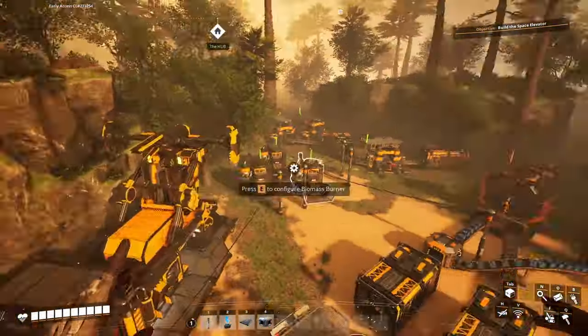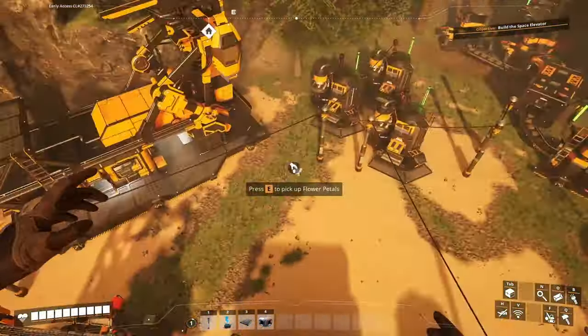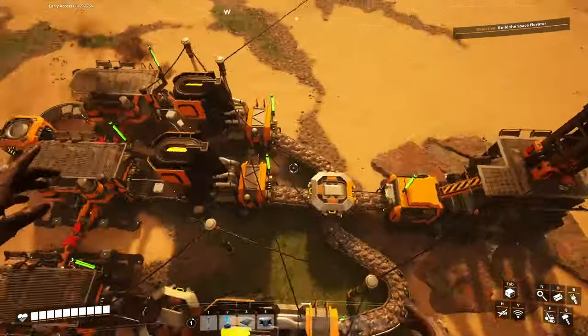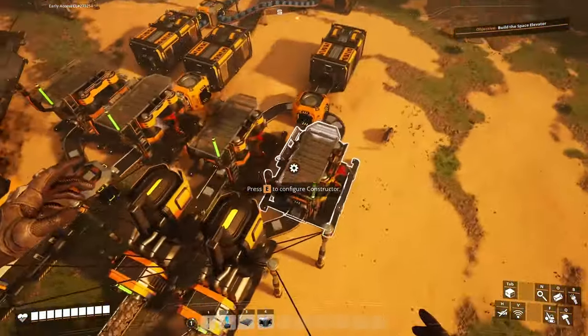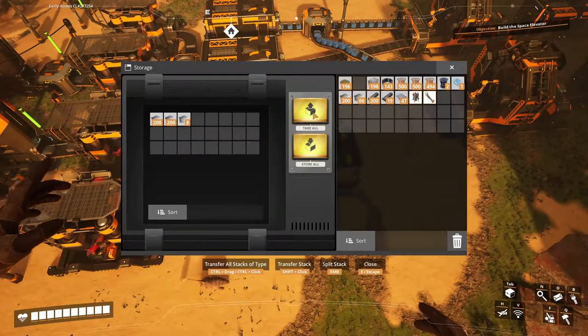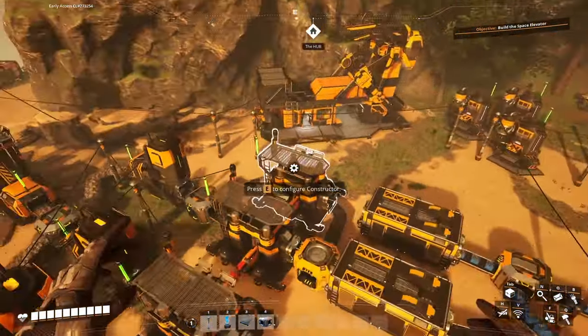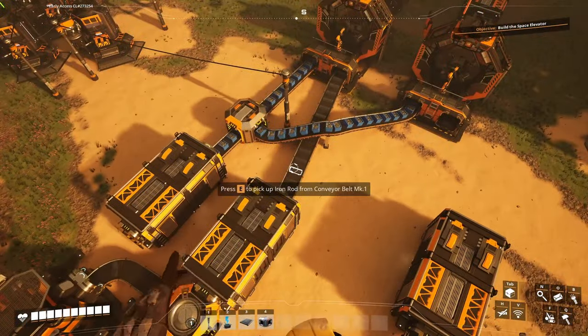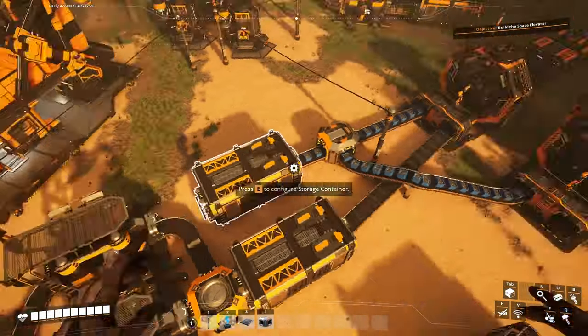So we advance, we send up a few milestones in here. We have Mark II belts. That one became Mark II. Put in here another smelter with one of that, just to have a lot more plates. We're going to need them for the space elevator. That one has been modified in there just to make rods. We're going to need them, same for the space elevator.